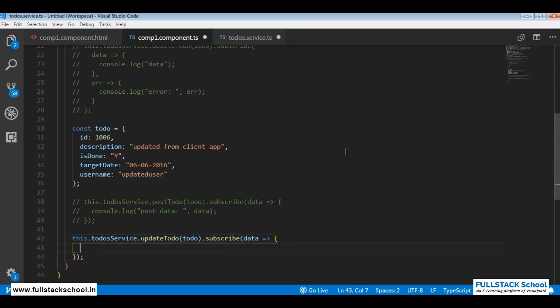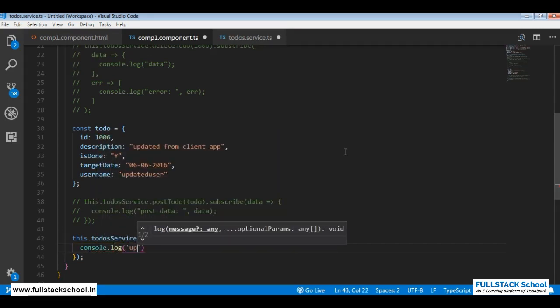If not, you receive nothing. You say console log update data, and then let's see if web service is passing anything.